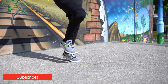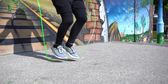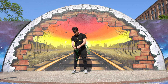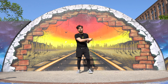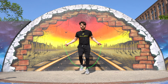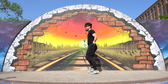So we are doing the boxing step now. The same technique: bring your elbows back, elbows close to the body. You are using your thumb to control the handles of the jump rope. If you are focusing on my technique, I'm going to just turn. So I bring my knees up.